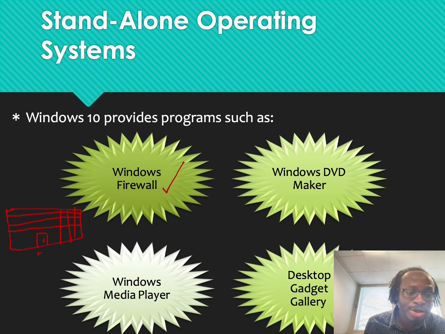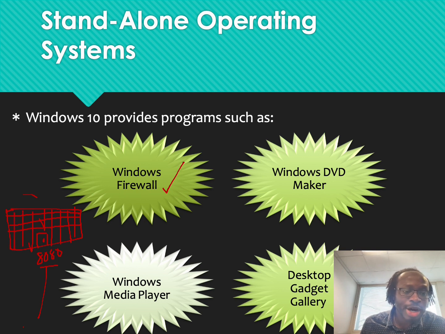So you can call this door a port, and let's say it's port 8080 and we have opened it to a particular application. What that means is that this application, let's say the browser, is allowed to use port 8080, for example. So if someone is trying to get access into my computer, they need to go through this door, an open door, in order to break into the computer, or to get in and out of it, right? So in this case, we've only opened 8080 in our wall.